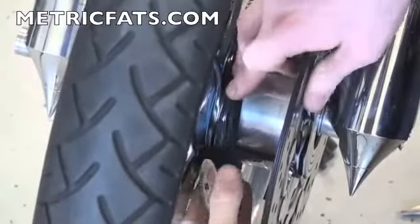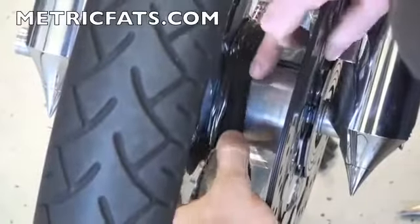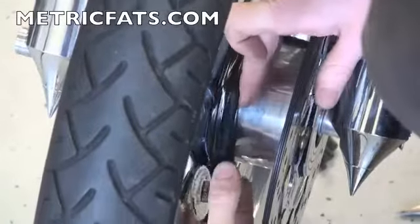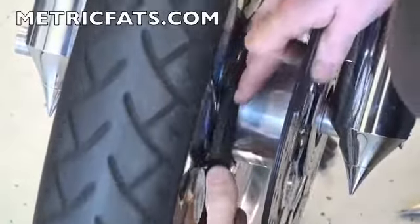Your pucks will come with a label for your particular bike telling you what side of the front and what side of the rear wheel that your puck should mount. So we're going to finish taping this up and then go on to the next step.